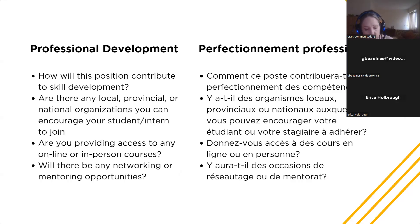Describe how you're going to help your employee with their professional development. The Young Canada Works program is designed to help young people develop skills and give them experience they will need to join the heritage profession. We want to know that your project will give them tools to become future colleagues of the Canadian museum community. Consider if there are any local associations your student or intern can join, whether there will be networking or mentoring opportunities, or any online or in-person courses through a provincial museum association that will help develop skills, and reflect any costs or resources towards this in your budget.